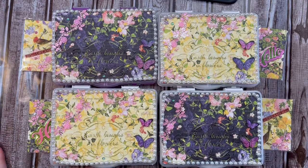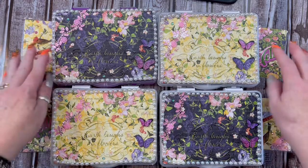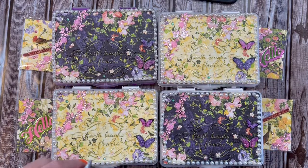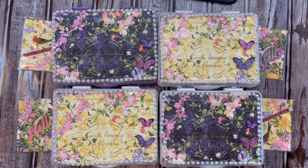I'm here with a project share. Miss Nicole, who is Vagabond Crafter here on YouTube, is hosting another swap called a Floral Spring Embellishment Box Swap. You make three boxes, you get three back, you send in $10 for postage, and then you have to include something with your information on it, so they know who sent them. She wants you to use the box she shows, and it's from the Dollar Tree.